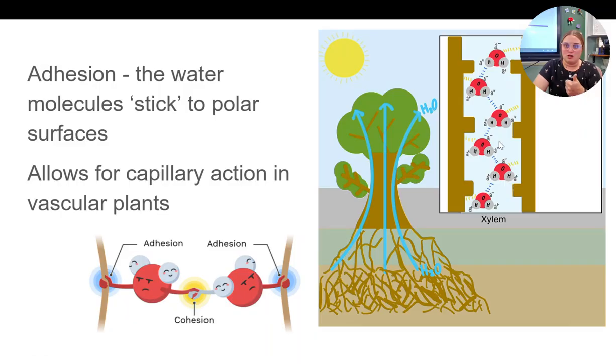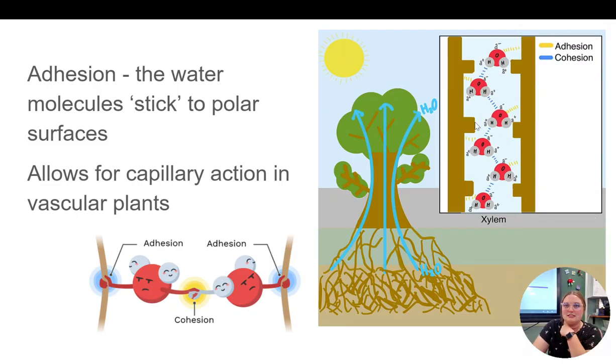With cohesion, the water molecules stick together, and you can see that here. They stick together and kind of guide each other up, like they're holding hands with their little hydrogen bonds, going up the xylem. The xylem is just like the inside of the trunk here. They not only stick to each other, but they stick to the walls of the xylem. We can see with this key here, we have adhesion sticking to the walls of the xylem. So it is able to travel against gravity by sticking to each other and sticking to the walls of the xylem.